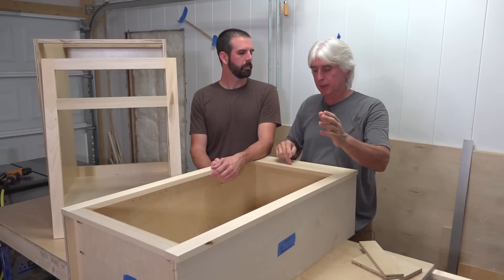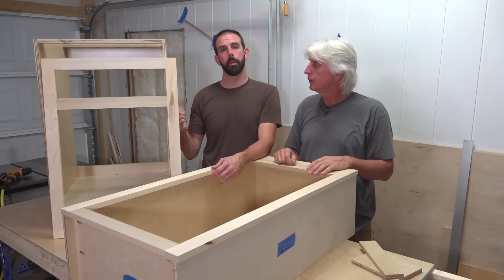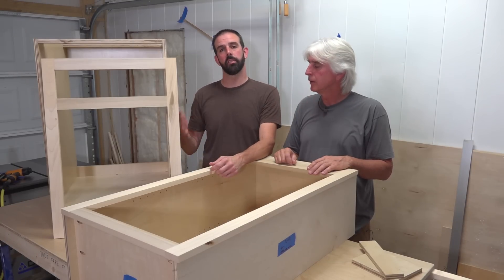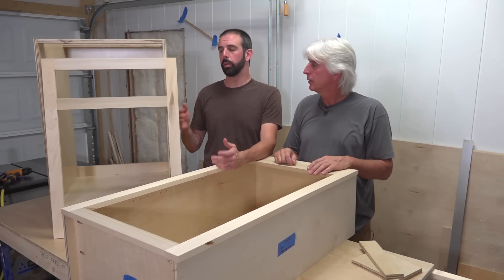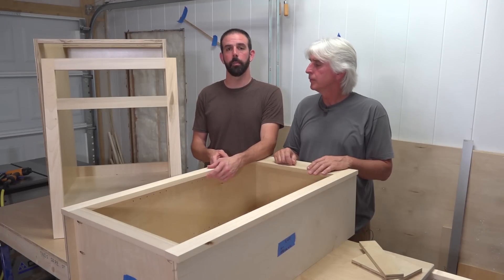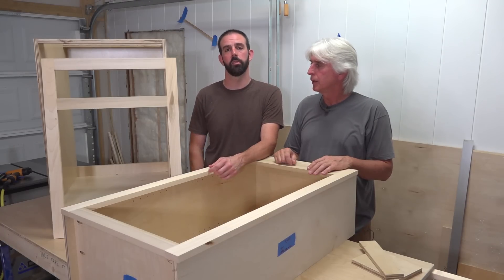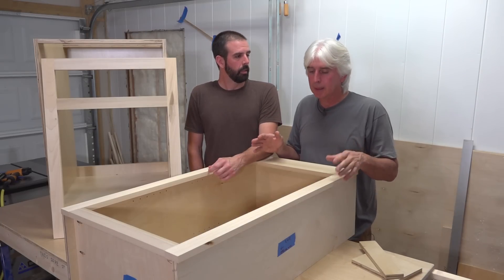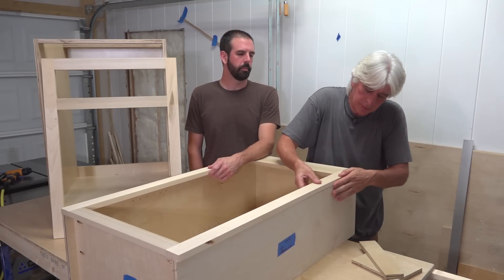On the left side of this top cabinet will be the window over the kitchen sink. This bottom cabinet goes under this top cabinet, so it has a wall on its right side. On its left side it's going to have the sink basin. So when you line up with cabinets or with empty space, that's when you need to start thinking about your overhang on your face frame and how you want to position it on the cabinet before you install it.